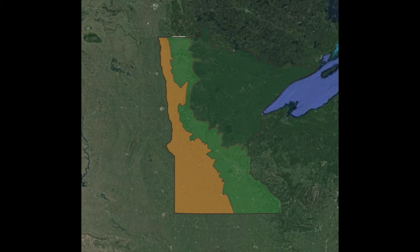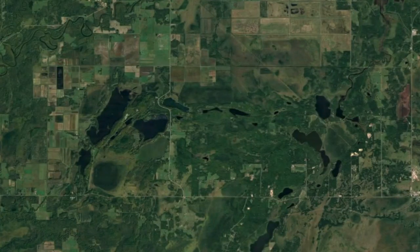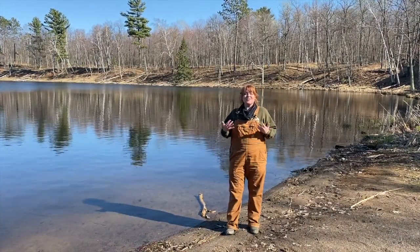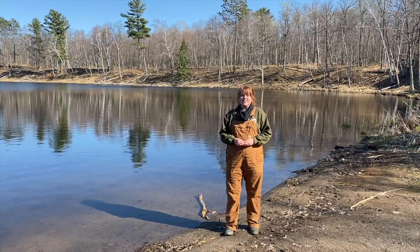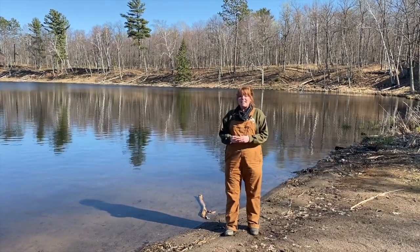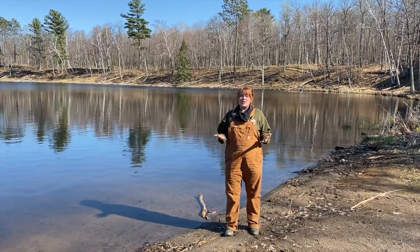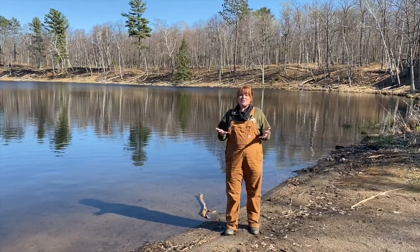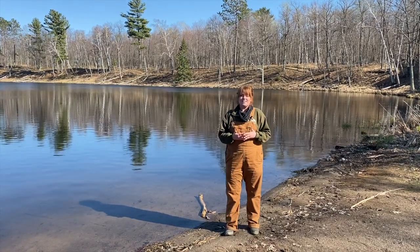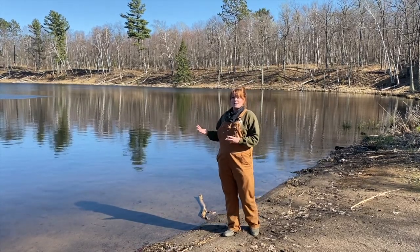As we observe Minnesota from the satellite view, what else do you notice? Zoom in. Wow, look at all those lakes. Here is Long Lake, the namesake for Long Lake Conservation Center. Lakes are all over Minnesota and found in all three biomes. Each lake is its own ecosystem. If you've been on the adventure ecology exploration, you can recall what an ecosystem is: the interaction of living and non-living things. Let's zoom in and look at Long Lake as an ecosystem.